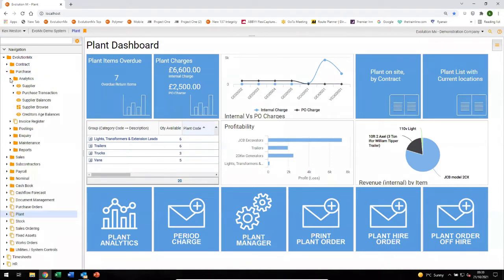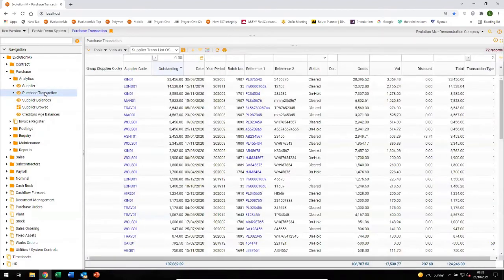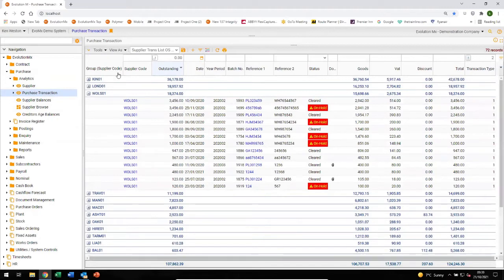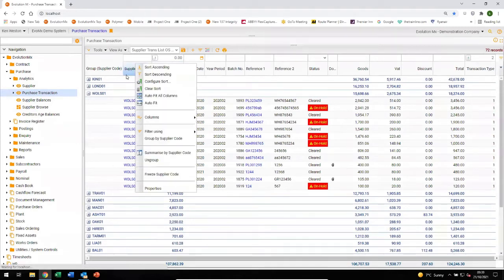If I go into the example I've got there for purchase transactions, that will now display for me the purchase transaction information in my chosen format. So I have got here the same as we saw instantly when we drill down from that graph, where we're able to see summarized the values on a particular supplier. Expand upon that and you'll be able to see the entries beneath that. If you prefer, usually right click as an option within the column headings, and you could say, well, I don't really need to see it grouped, so I'm going to take the option to ungroup that.